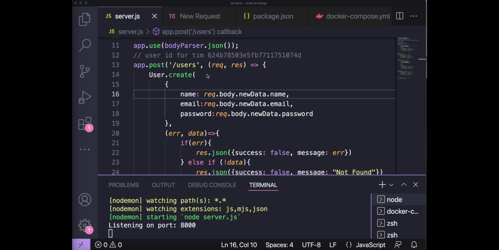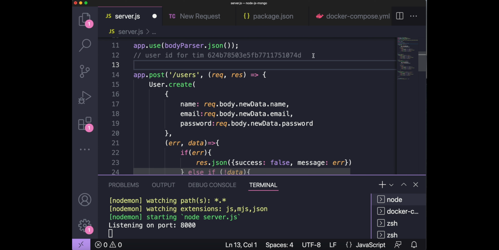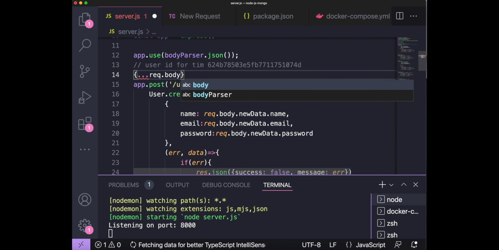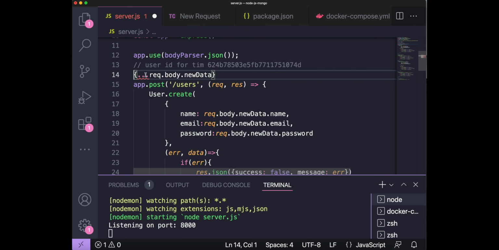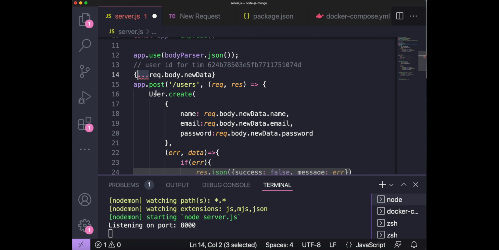For you who don't know what the spread operator is, basically if you have an array just like this, name, email, and password, instead of making the assignment for each variable, we can just use the spread syntax with req.body.newData, and then we already assign each value for the corresponding variable.